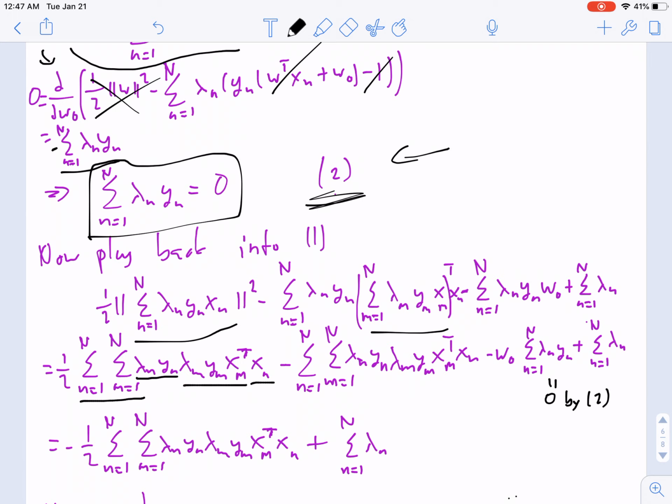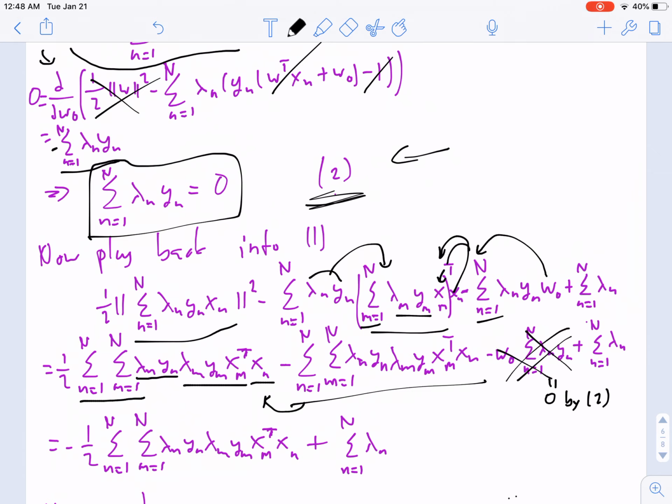transpose. And then the second term here, we can just take the lambda n and yn and move them inside the sum since they're not dependent on m. We can do the same thing with x sub n, and then notice the transpose falls down to the xm. These are just scalars, so the transpose doesn't affect them. So we actually have the same term here, just multiplied by -2. And then we can pull the w naught out of this sum since it doesn't depend on n. And then by equation 2, this is just 0, so this entire term goes away.